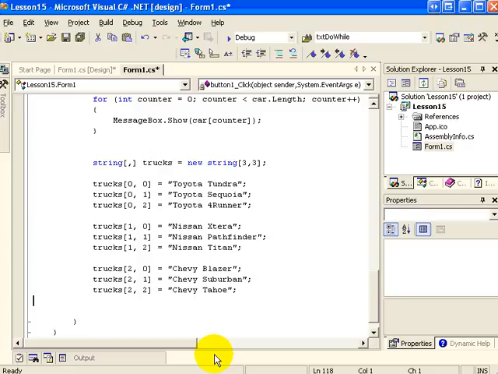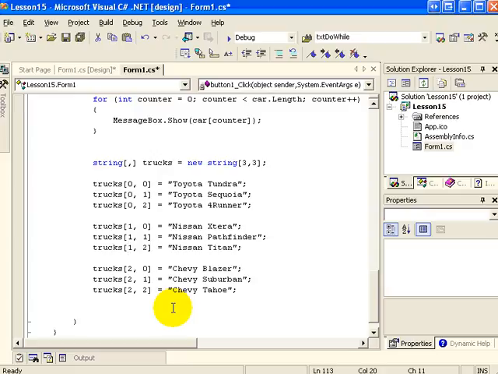So you can see where this might be useful in order to segregate data by some type of qualifier. In this case, the qualifier becomes the make for a specific model, where I might have all of the Toyota trucks grouped together in element 0, all the Nissan trucks together in element 1, and so on. You can also think of this like a two-dimensional grid, an XY axis, and you can map points within that XY axis using a two-dimensional array.